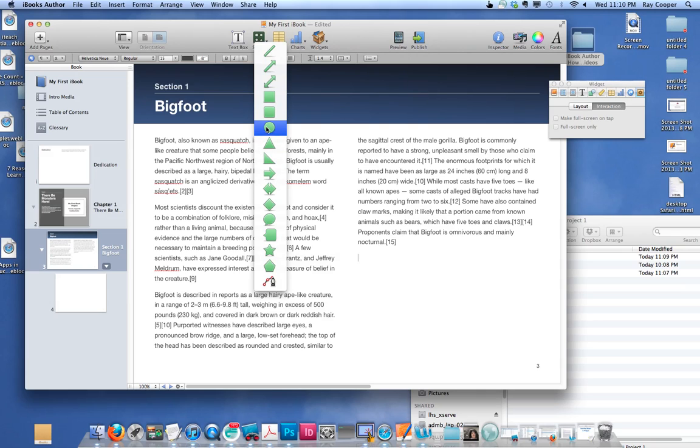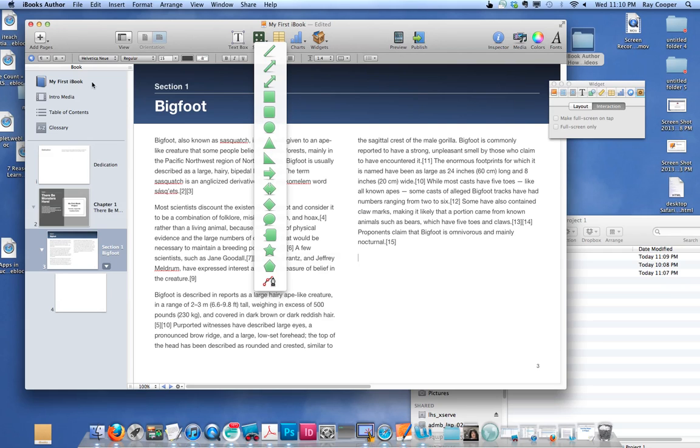You might not have time to go and make diagrams in Photoshop. You might not have Photoshop. You might not have external files. This gives you just a little bit of an ability to make items within iBook that you can go back and change, even if you do have Photoshop.